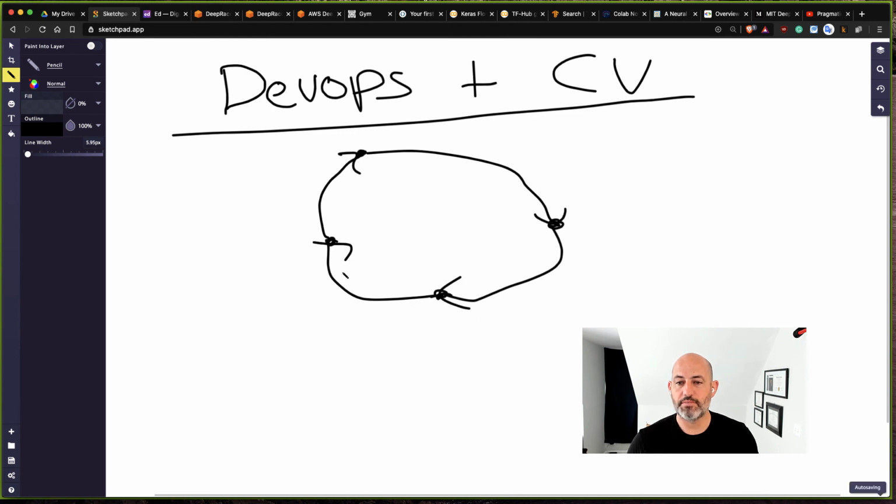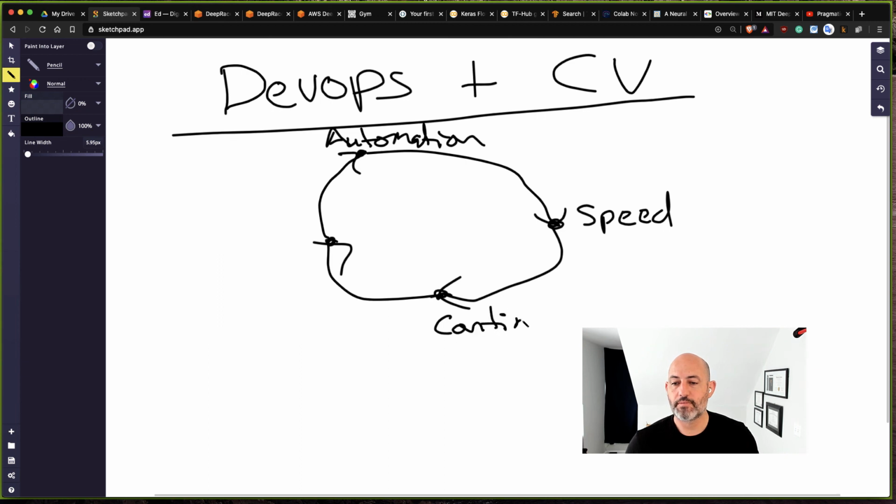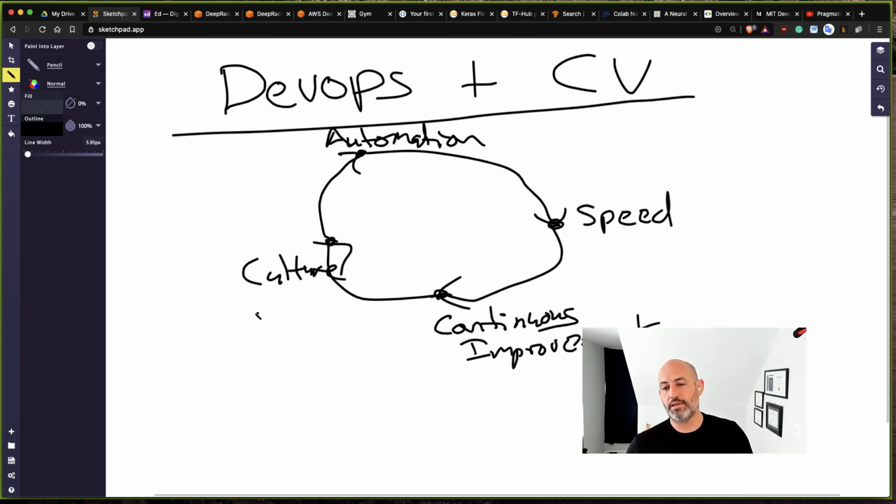You're building this model, so you've got automation here. You've got speed. You've got continuous improvements. And then you also have a culture, and the culture is making sure that you're getting things done properly, that you have good teamwork, those kinds of things.